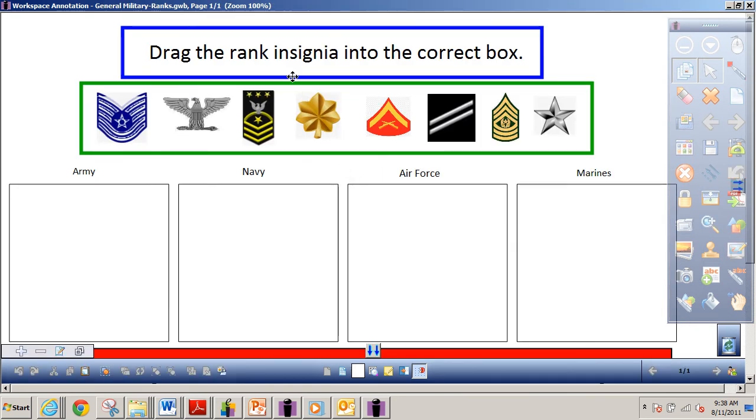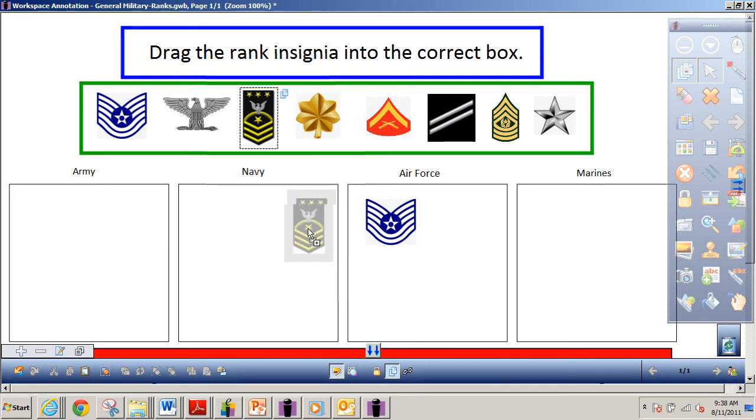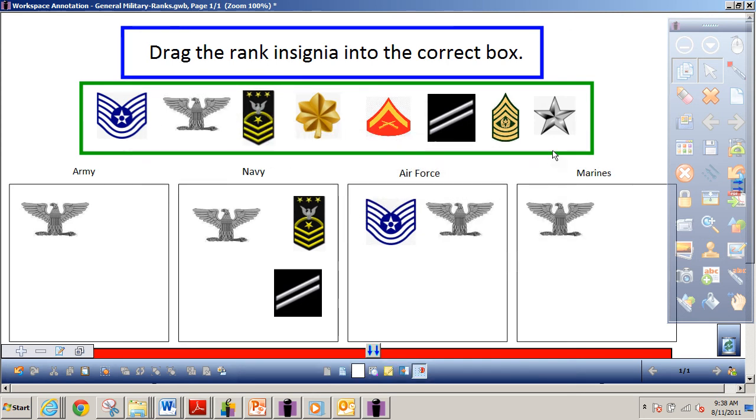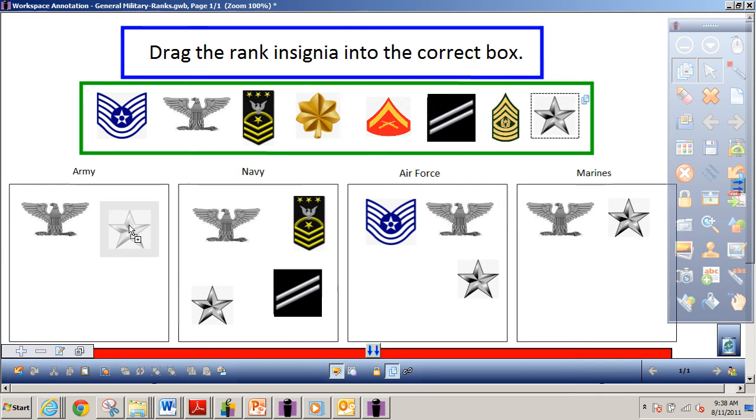And you can see here, this is a drag rank insignia activity. We have the Air Force here. We can move it down into the correct location. Here's a couple different ones we have for Navy. The students could be all doing this at the same time in that sandbox mode that we looked at before. Notice these objects, by the way, are not cut and paste, but copy. I'm dragging this, but there's still another one for me to drag, and I can drag an unlimited number of those. We're showing that the general and the colonel go in several different boxes.